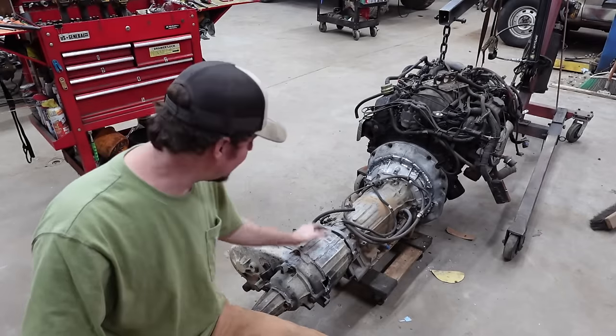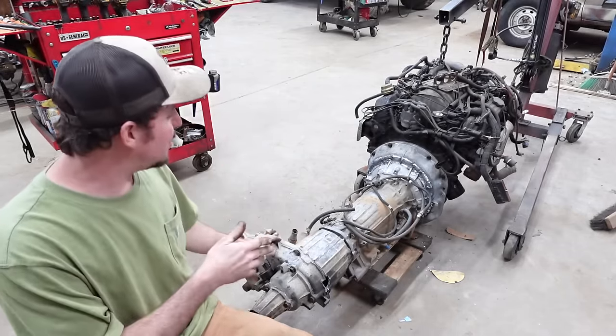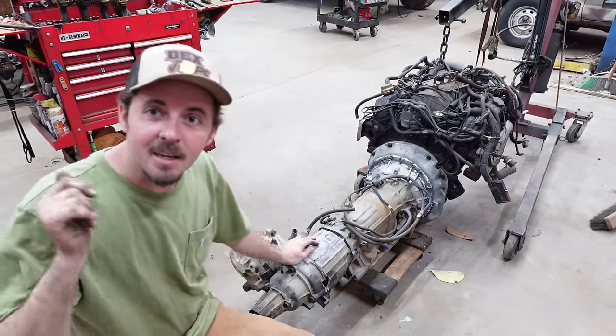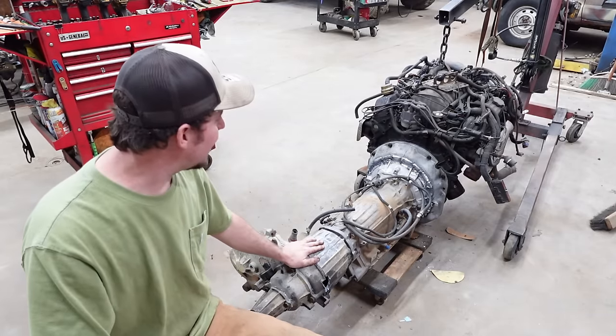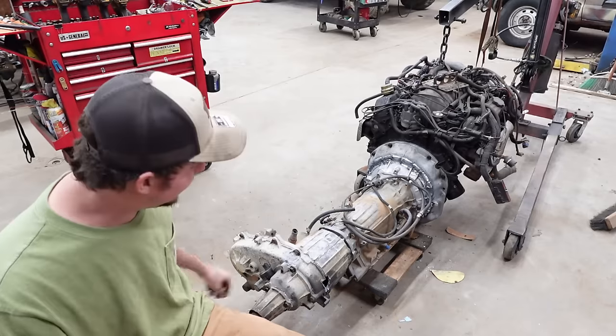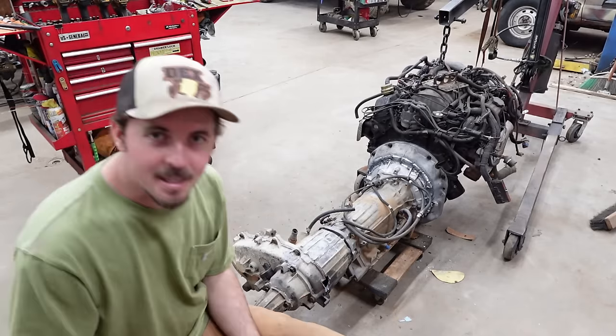I know y'all don't care, but I'm like dizzy as all get out, so I'm gonna call it. I think this is a good stopping point. Now we just gotta get the motor in the Jeep. So I feel like that'll probably be a whole video. I'm proud. I never thought I'd be here. I'm gonna clean that up, JB weld it, let it be drying. Until next time. Thank y'all.